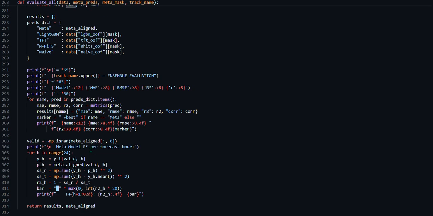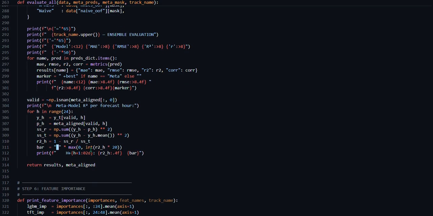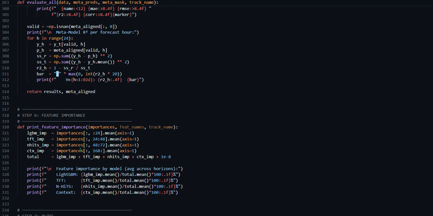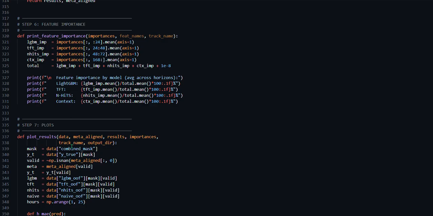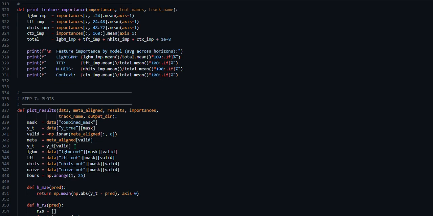Next, while going to another function, that is plot results. This function generates multiple visualizations to analyze model performance. Here we can plot the graph of MAE versus horizon, and mainly we are focusing on prediction versus actual.